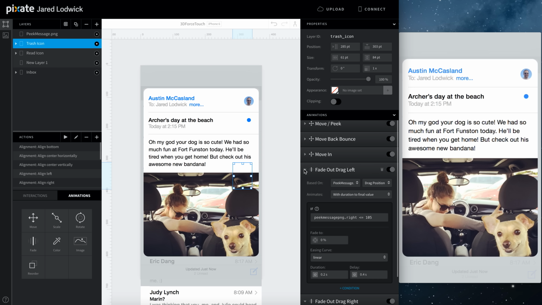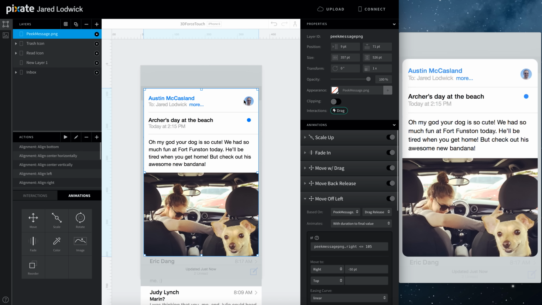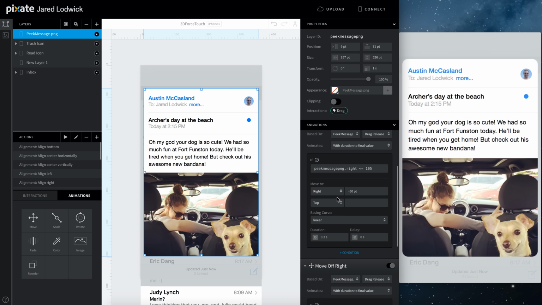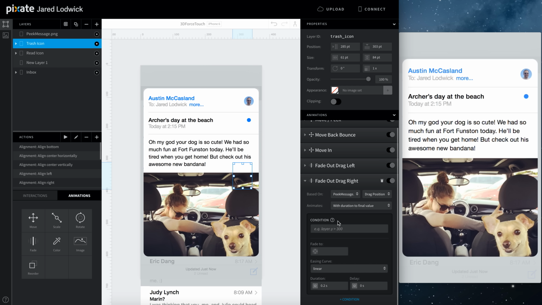So 0.4 seconds. For fade out right, it's based off the drag position. Come up here, go back to the peak, grab the move off right condition, copy it, paste it in here, but I want this to go off instantly, so I'm just going to say 0 and 0.